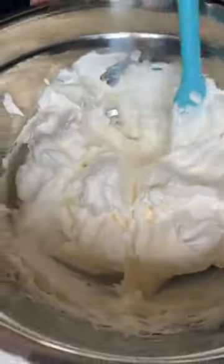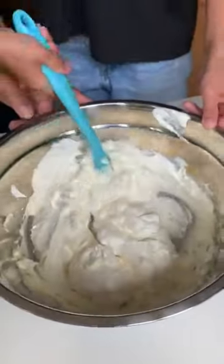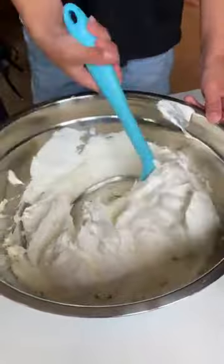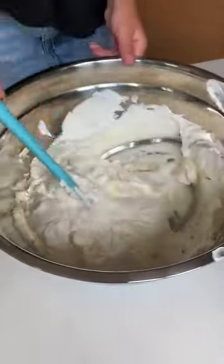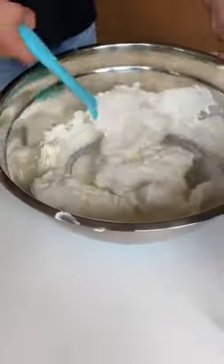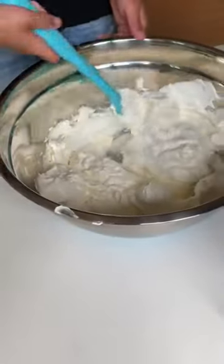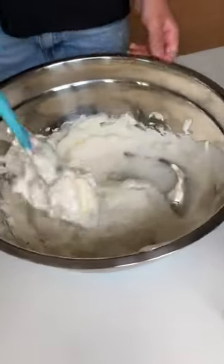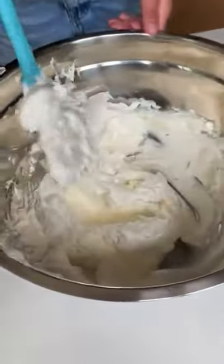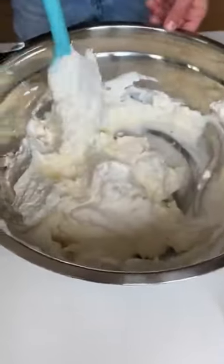What's the point of folding? Do you remember? You flip it in, because you want to keep it light and fluffy, right? Mixing deflates it and gets rid of the air. But folding keeps it nice and light. You're doing great. I learned this when I was just turned six. That's right. You did learn this. You're doing awesome.